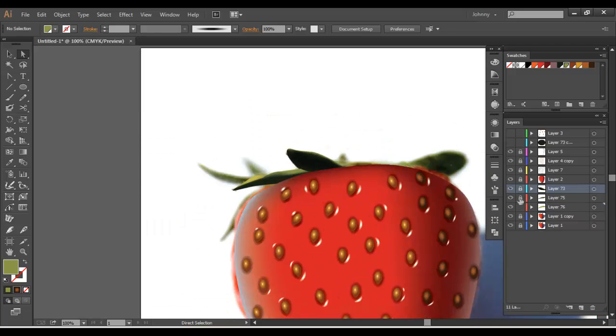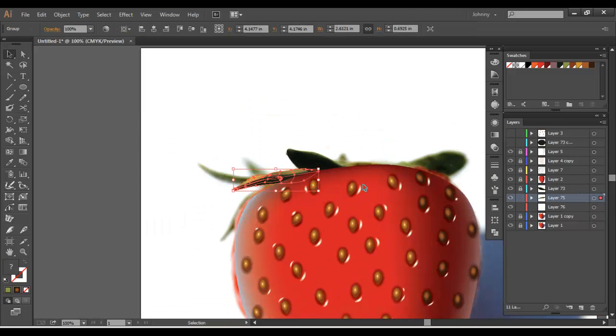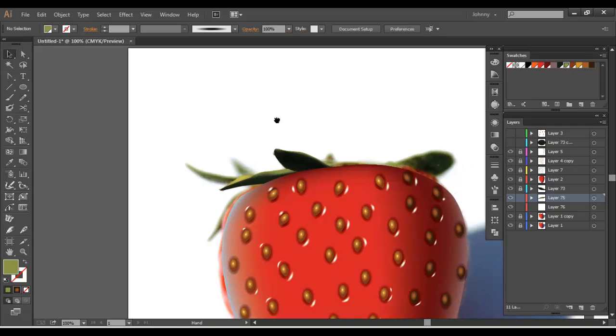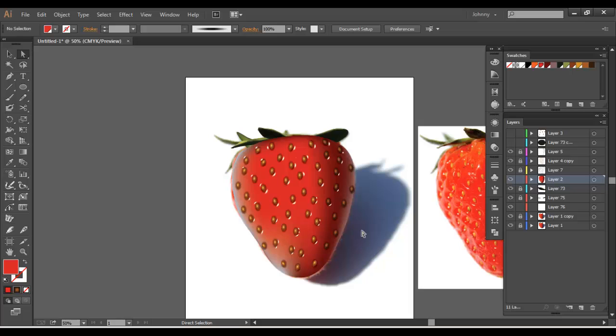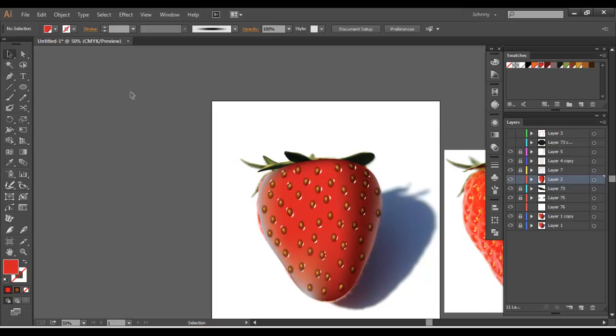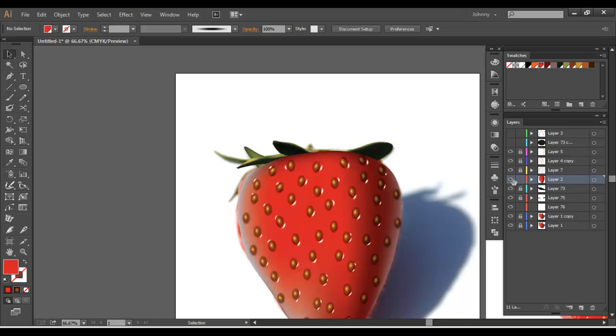Pretty good as a leaf. And then what I'm going to do is group them together. I'm going to pause the video and finish up all these leaves. So I got a couple done, and I figured I'd show you another little technique that you can use, just by using the warp and some of the stuff that you've already created.